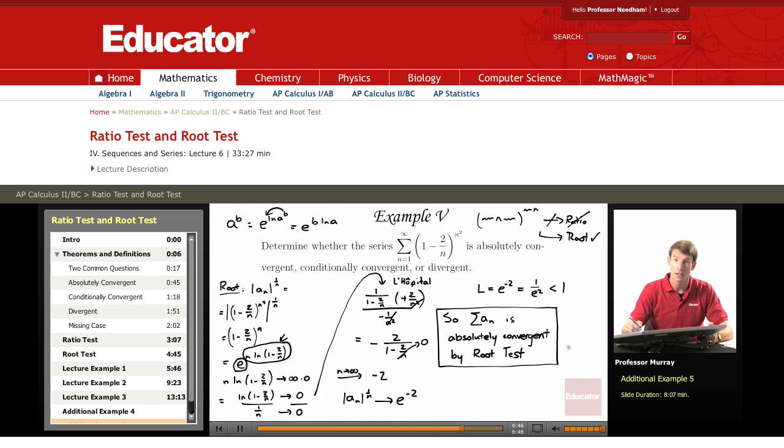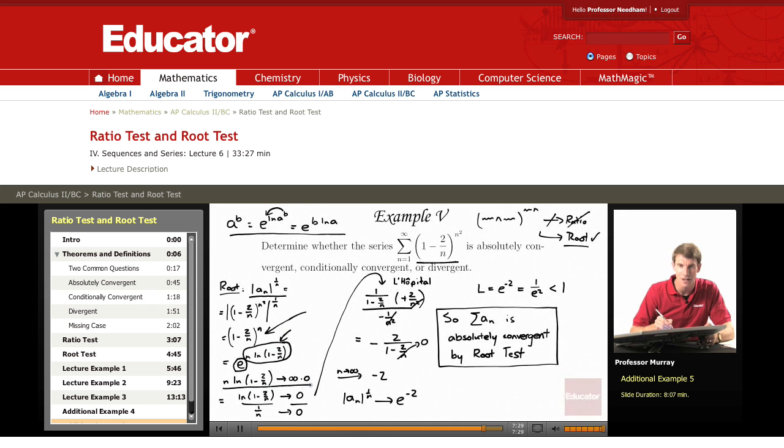So let's recap what we did here. The first thing we did when we looked at this series is to say, I see an n in the base and an n in the exponent. That's something complicated, not something that the ratio test is going to work well on. So that tells me right away, try the root test. So I set up a_n to the 1 over n. That simplifies down a little bit and we get to this step right here. Looking at that step, it looks a little complicated, so I can sort it out using this e to the natural log rule.